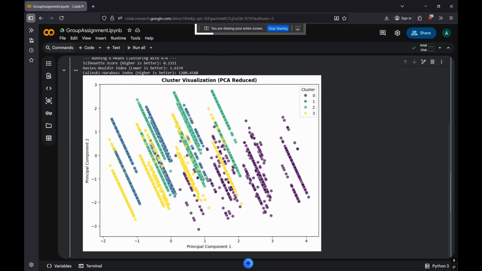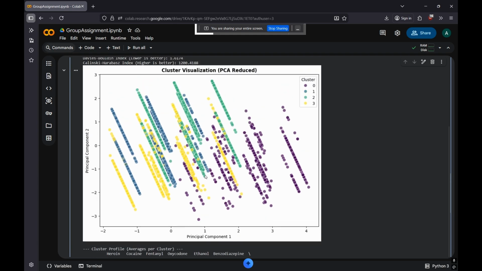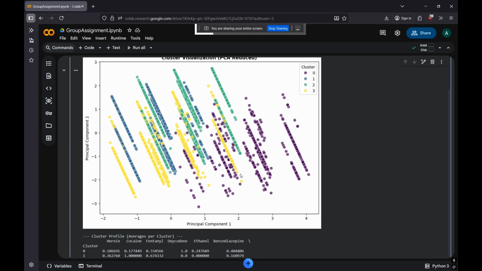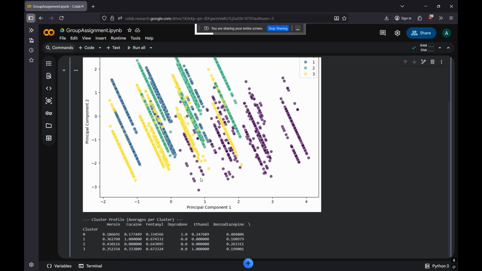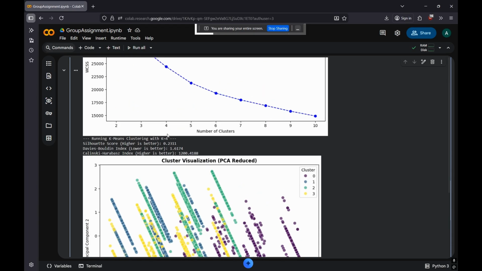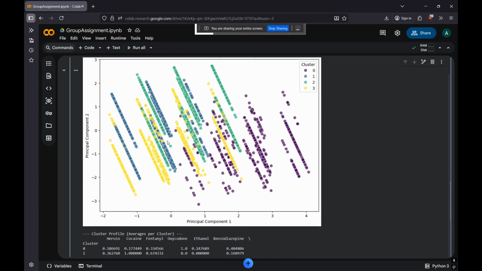From this, we really get two things. That is that certain clusters here are clearly separated along their principal components. But another thing is that some clusters, as you can see here, partially overlap. So it really supports the silhouette score that was mentioned here.